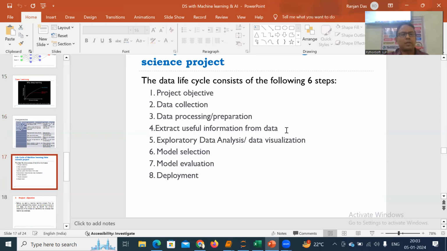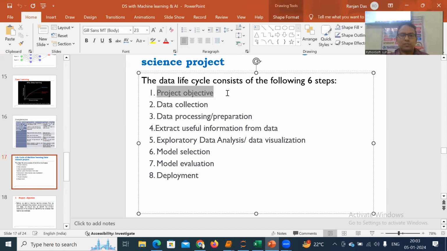These are some samples of the life cycle of a project. That may be a deep learning project, a machine learning project, or a data science based project. Simply, if you distinguish, data science means collecting data and cleaning it. Machine learning means sending that data to the machine for training by using some kind of algorithm. Deep learning means we are using some kind of artificial brain in a machine.